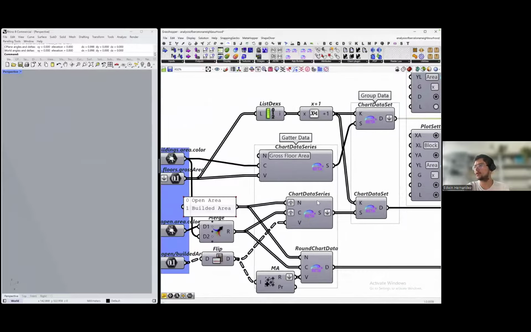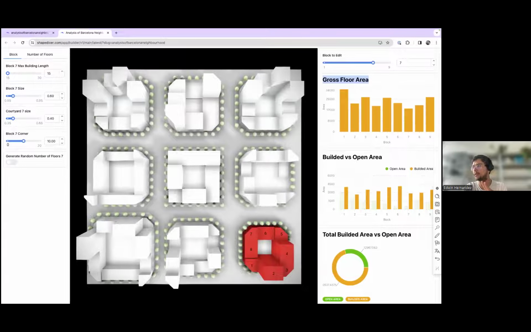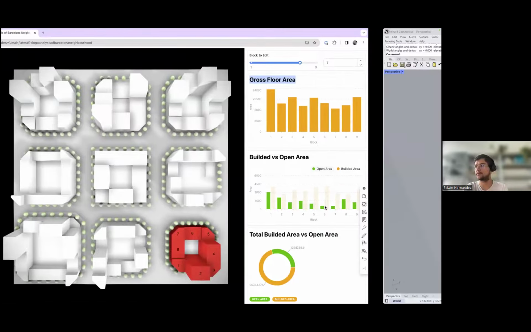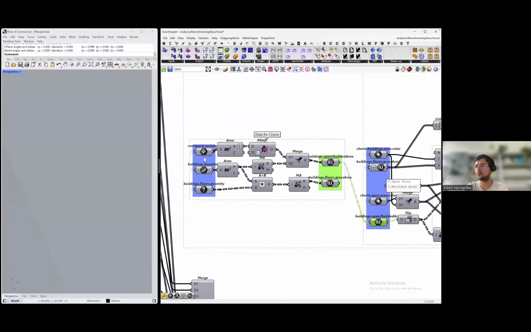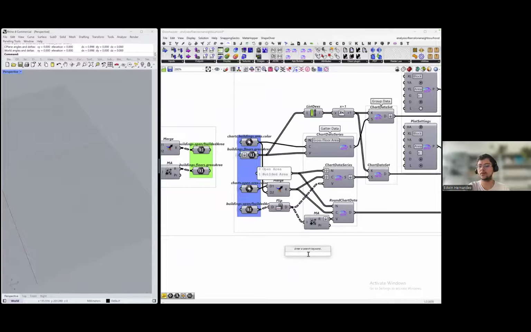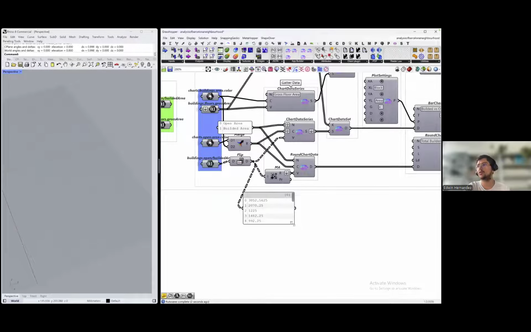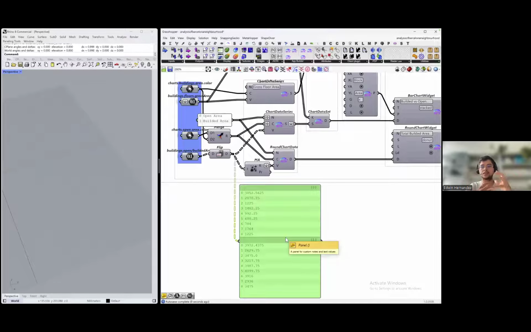Here we can see it a bit better with the second graph. The second graph gives us two pieces of data. It gives us the built area, but also the open area. So in this case, I have that here as well. Similar situation. I'm just taking the courtyard rectangle. I'm getting the area of that, and I'm comparing it to the buildings that are around this courtyard. And what I do here is I have to flip my tree, because I need to get in each branch the data that relates to each other.